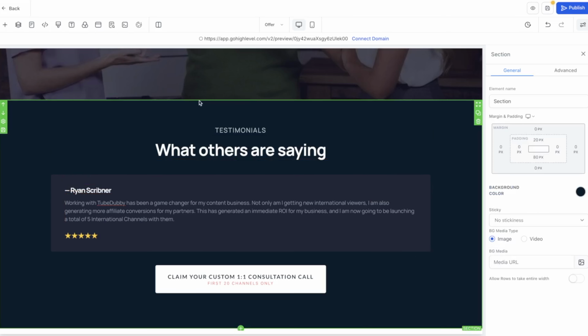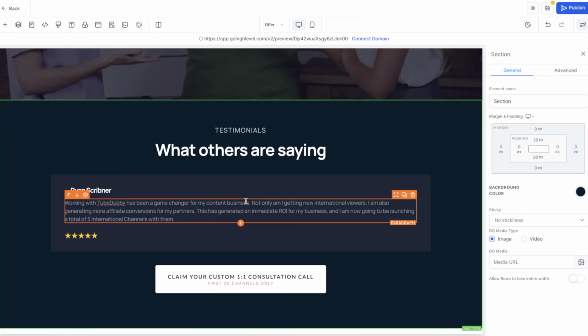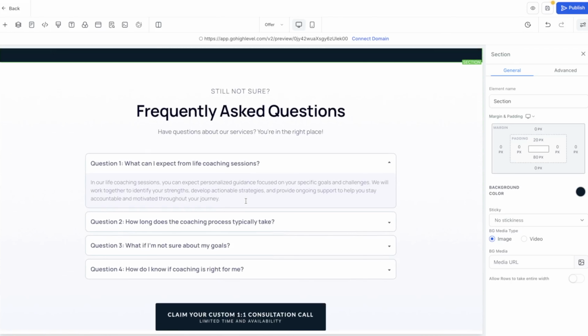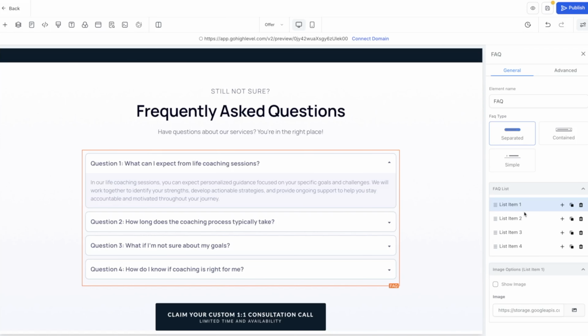Okay, we pasted in that testimonial. I'm going to show this to you at the end when we read it all together, but now I want to go ahead and fill out the FAQs for you. So this is all filled in from before, but if we click into this box, we can start changing these one-on-one right here under this list. What you would do is simply click into the box here, and then you can edit the text directly. So I'm going to go ahead and fill this out for each one of my questions, and then we will go through the landing page together.